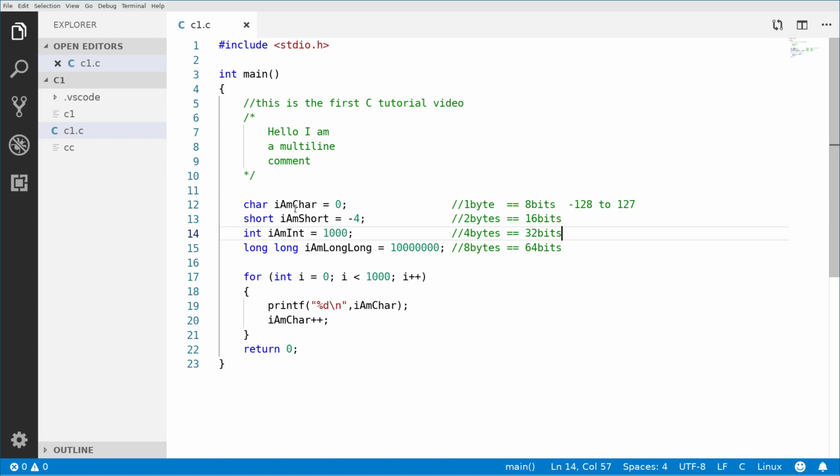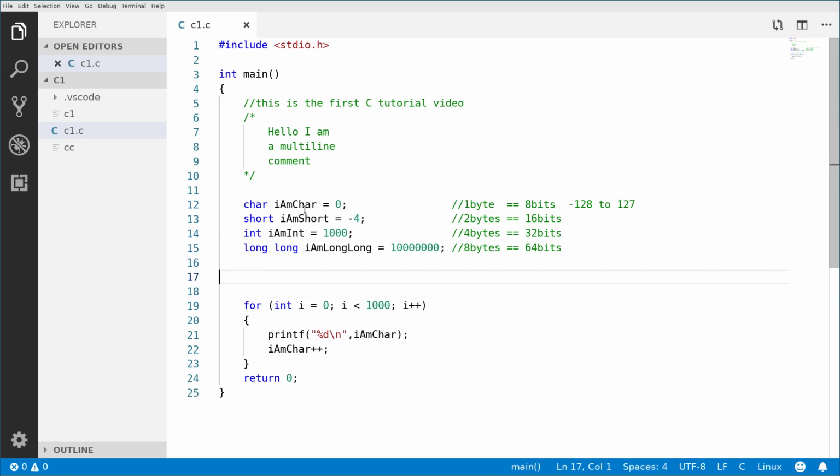So to create an unsigned char, we just have to write the unsigned keyword before the char. So if we create an unsigned char, it will represent the following. So let's avoid confusion and let's create an unsigned variable right here.